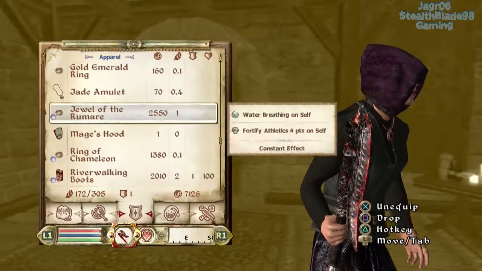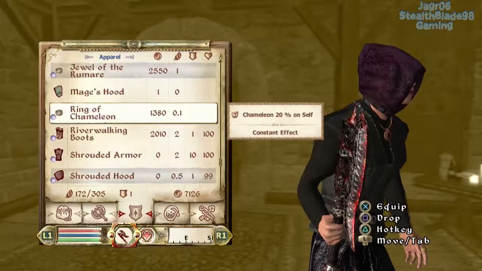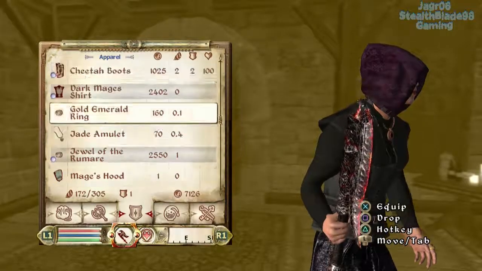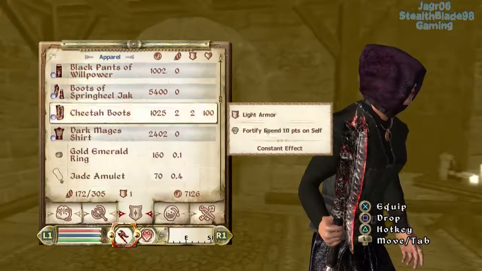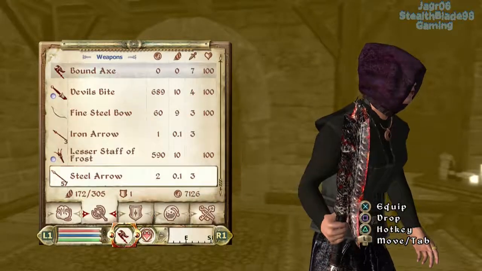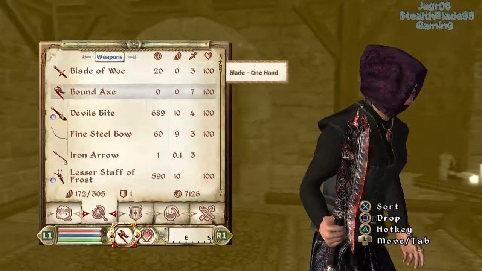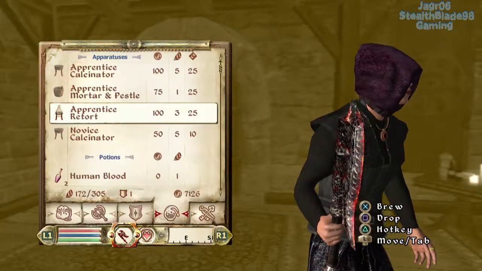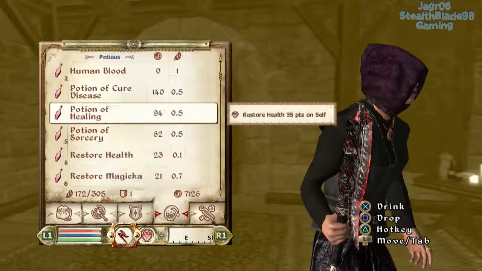I also sold a couple things off recording. I don't know if I sold you this, but I sold the intelligence necklace. I also sold, I think I picked up something else that I sold. I don't remember. It's not on here though. Oh yeah, I also picked up another one of these I'm going to be selling too, the novice calcinator.